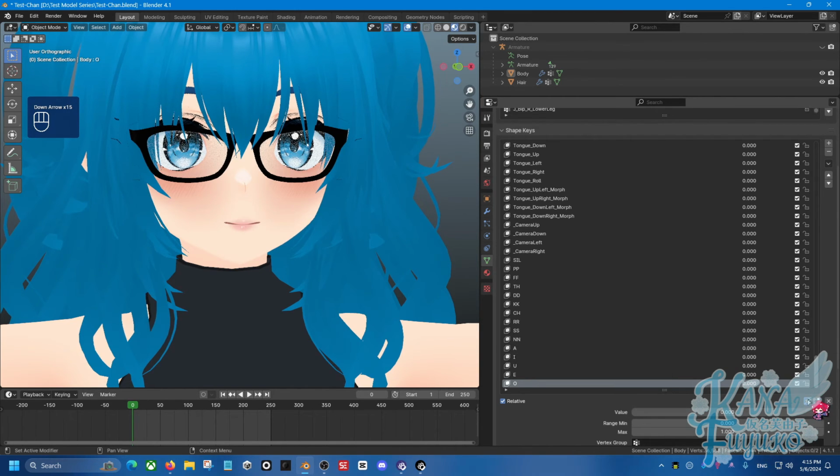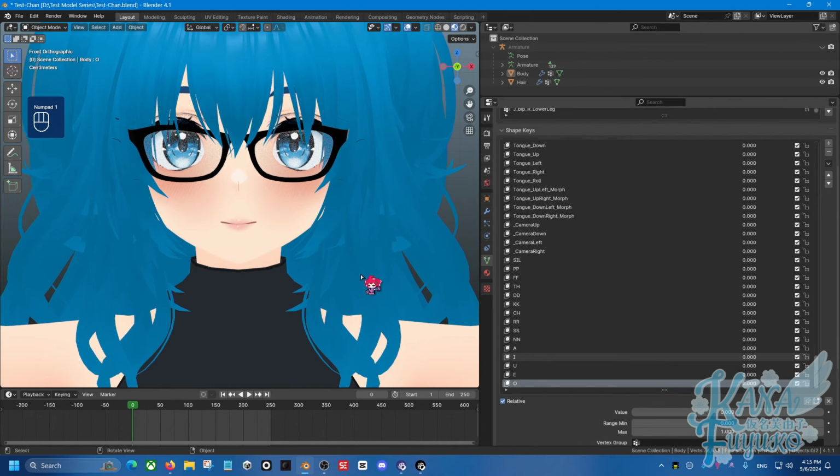Now again, you can put it in VRChat, you can put it in your VTuber program of choice. Now keep in mind though, I will leave a screenshot right here of how it would look to register the OVRLipSync blend shapes for VRM, by the way. Should be on screen. But just keep in mind that for VRM, you will have to make sure that those blend shapes are registered.